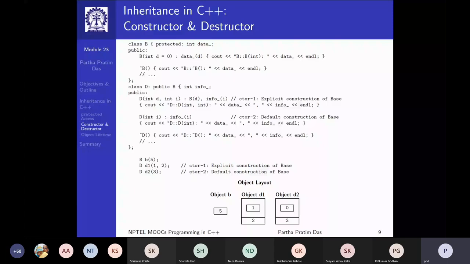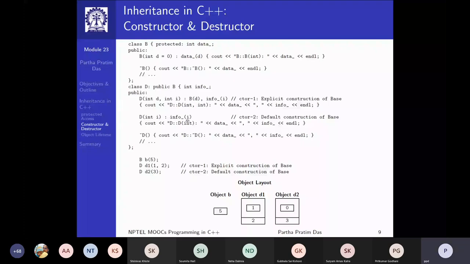Here the base class does have one, because though it is looking like one, we have learned that because of this default parameter, the base class constructor has actually two possible signatures, one with one parameter and the other with zero parameters, called the default constructor. So here I have called explicitly with one parameter.